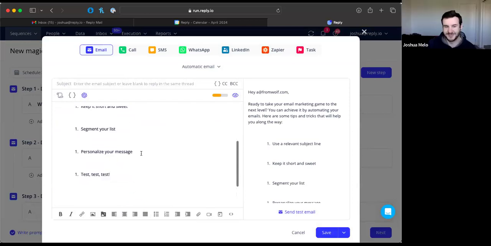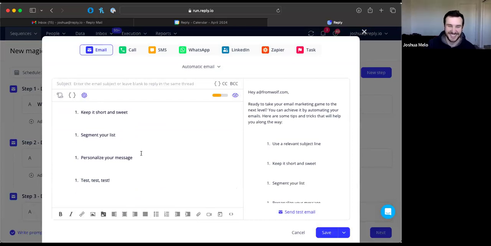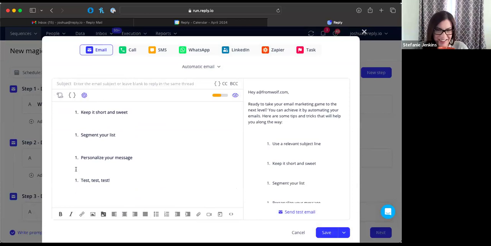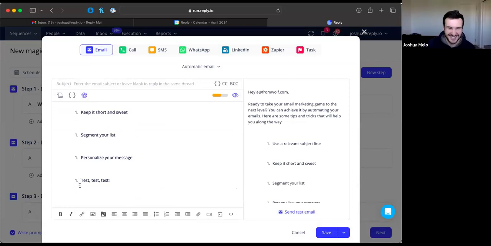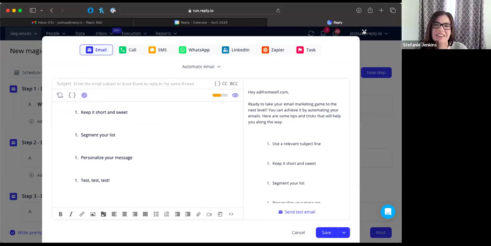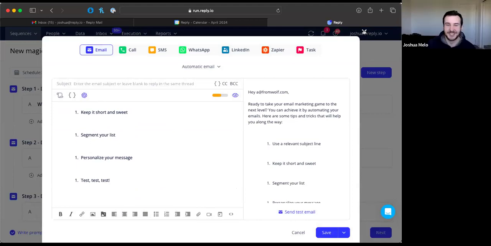Yeah, there you go. The AI is also helping us. It knows what we're about to talk about, even though it can't necessarily count. Yeah, it needs to learn. It needs to learn. Yes, exactly.